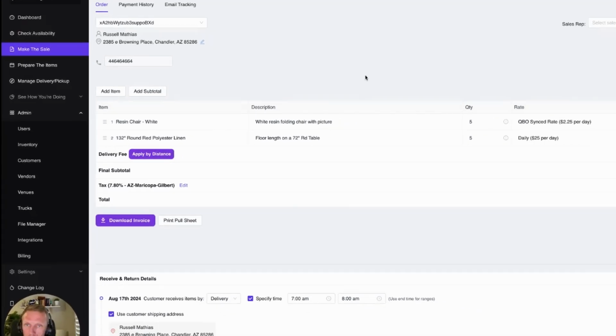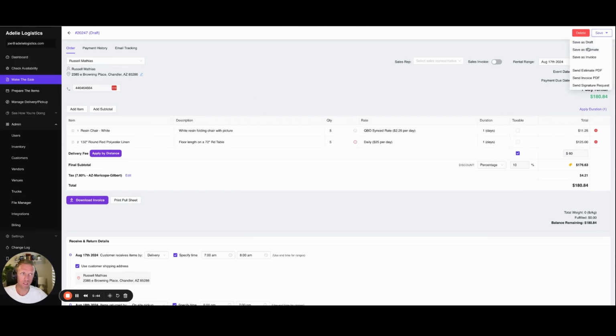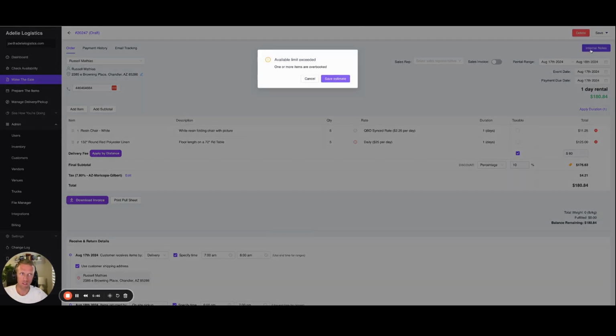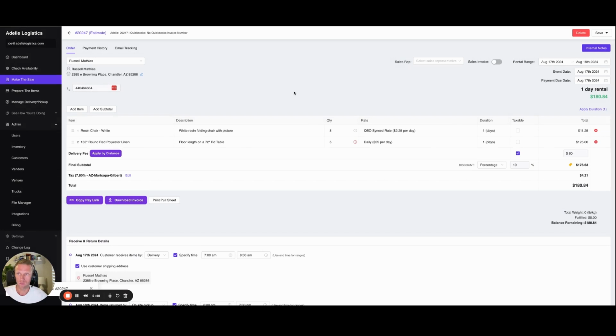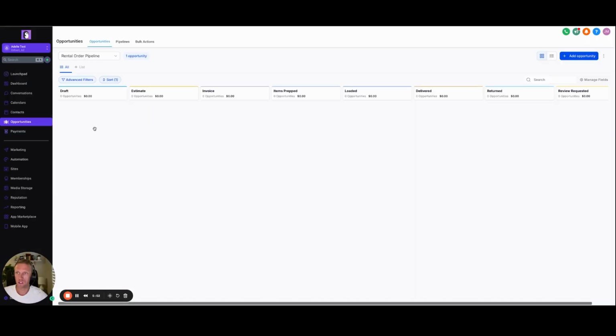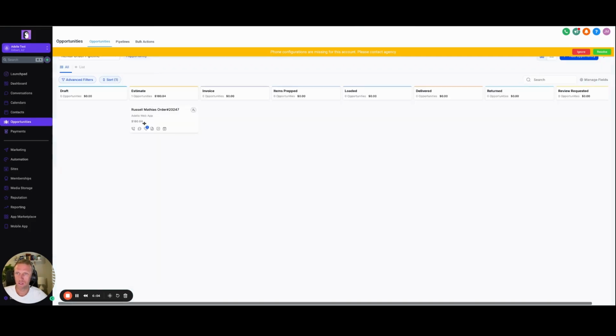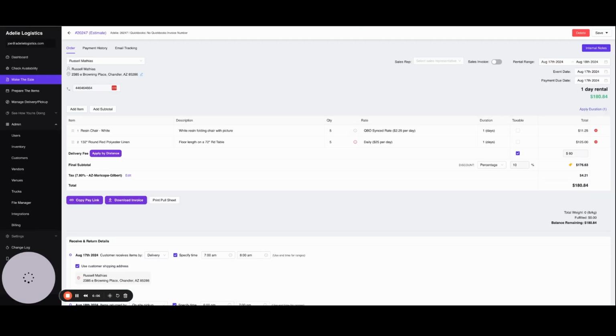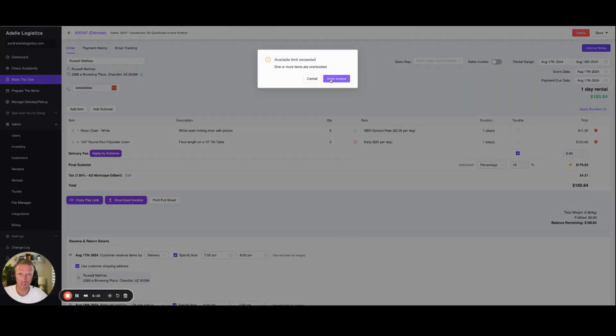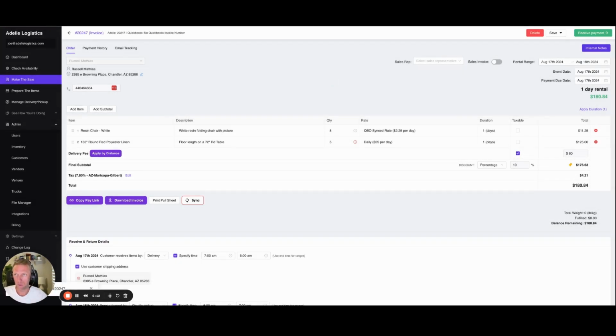If you do something in here, let's say we talk to the customer and they want us to send them an estimate, we save it as an estimate. We've done that. Now it's become estimate number 20247. It should automatically now move into the estimate phase of the order pipeline. Give it a chance to load here, and there it is. So you can see I didn't do anything to move it. It's just as I work with it in Daily, it automatically moves over.